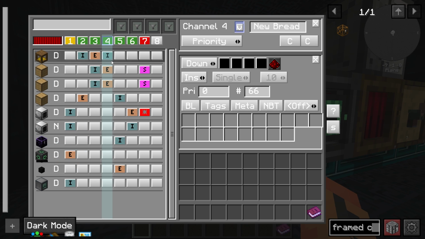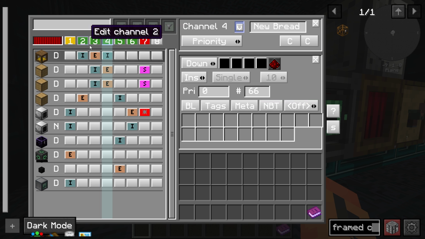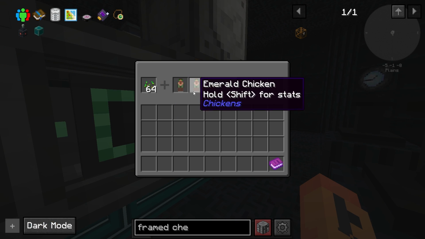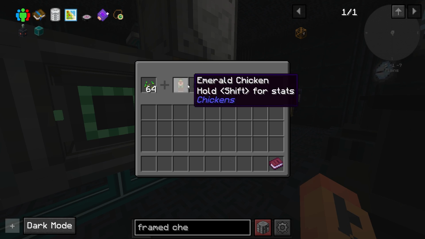What it does as well, though, this channel as well does something very important. It's going to be the one that turns off the system as well. So this one has a secondary function. You notice this number here. This is the insert channel into the breeder. It's set to number 66. And what it's doing is counting the total number of items in this breeder. So it has 64 seeds and 2 chickens, meaning you can't put in any more chickens. It's actually limited. You can only hold a stack of seeds and you can't move in. So even if it gets a chicken of the same stat, you can't just keep putting them in here.